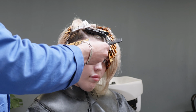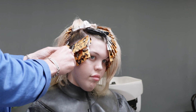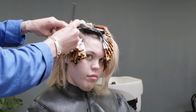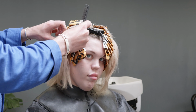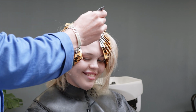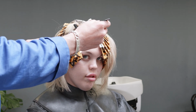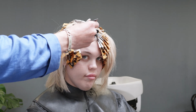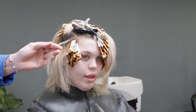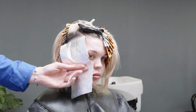I'm obviously going to be painting a colour in between this technique, as I'd mentioned previously, and I still need to leave subsequent gaps in between each of the foils as we move through the technique. So in this particular instance, we've gone from virtually on the hairline, then we've got one that's only a couple of millimetres behind it, then we've got a 5mm gap, 7mm gap, and then finally we'll finish with roughly a 1 centimetre gap. So they will just evenly space their way towards the top of that triangle section that I'm working towards, as you see right now.